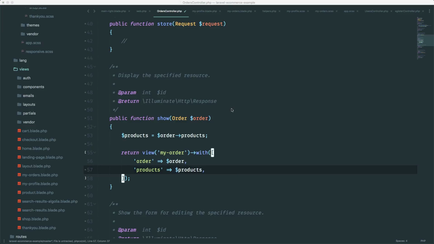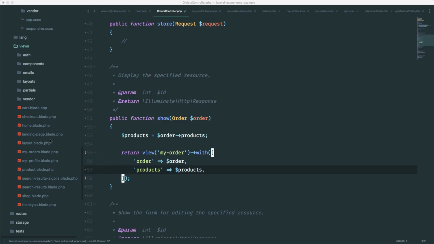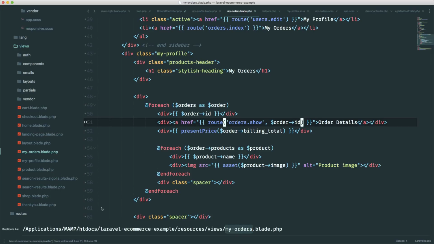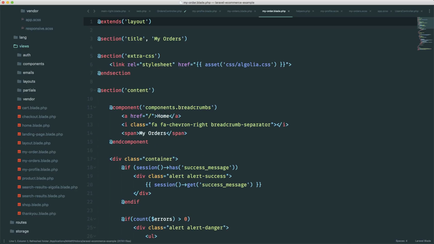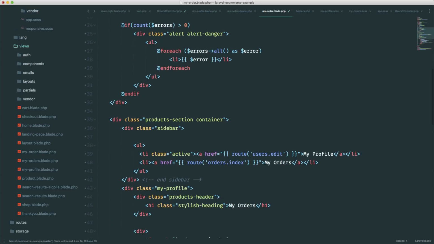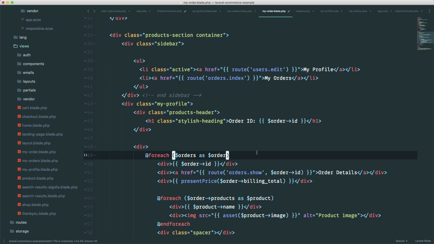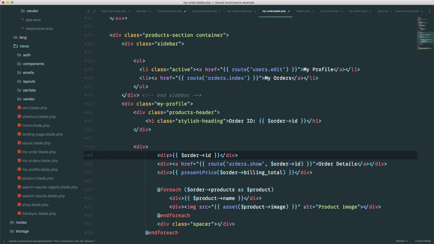So let's quickly make that as well, and I'm just going to dump out what I need, similar to what we have here. So I'm going to duplicate this and say my order, and just say my order, leave this, and let's put the order ID in here instead of my orders. So we can do order ID, say order ID, and we no longer have to loop over the orders because there's only one, so this will still work.